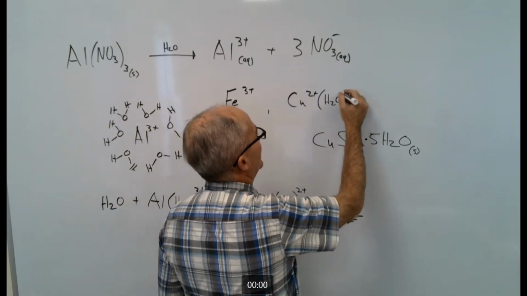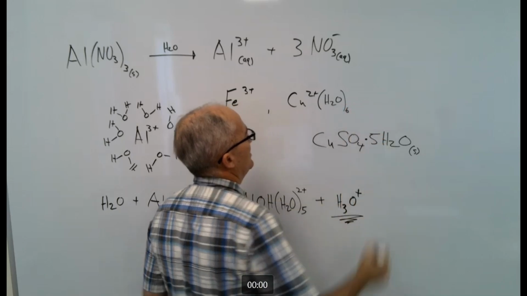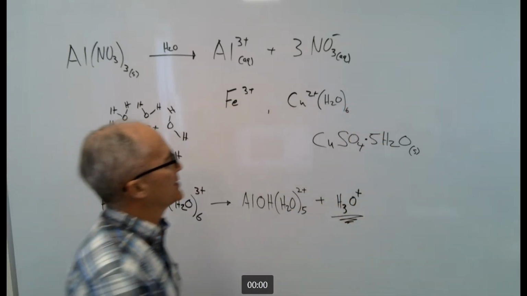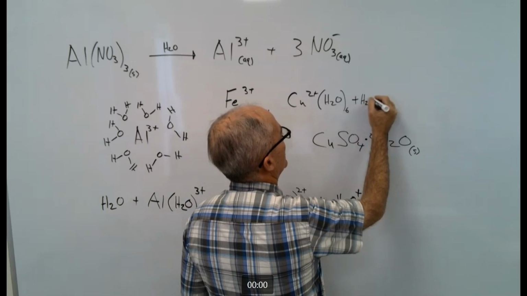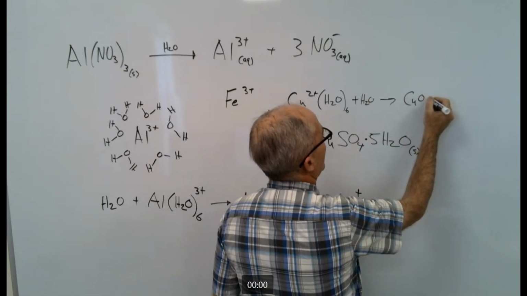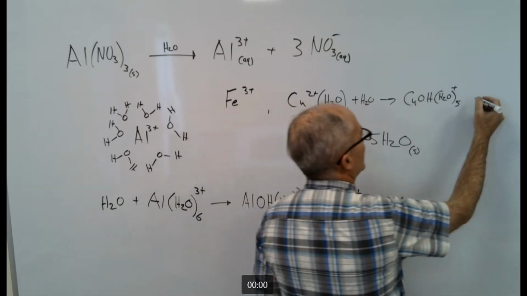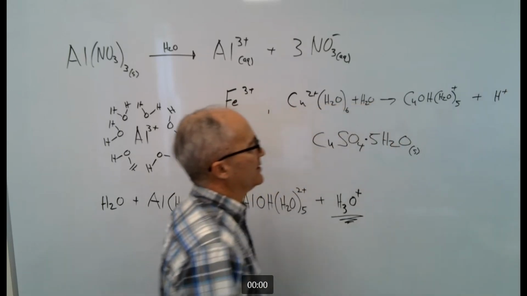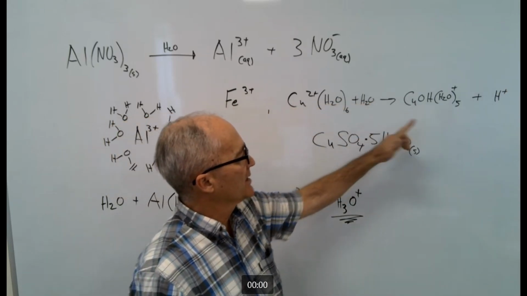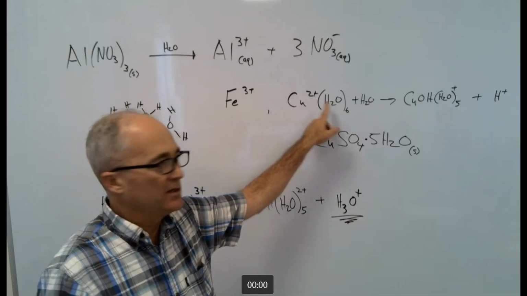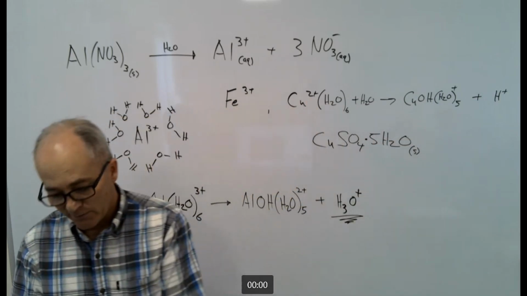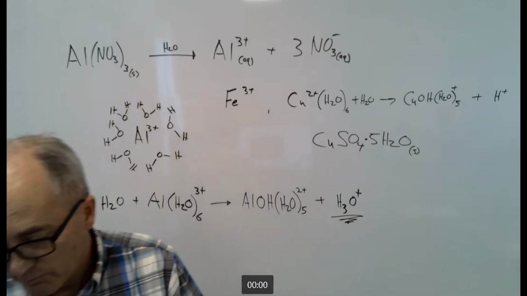I have no idea how many waters of hydration. We just go ahead and put 6, and then it encounters some water. It can split that water in half, and so it's almost like delocalizing the charge. Now there's this hydroxide in there. You have kind of a less positive charge. That might be a driving force for hydrolysis.